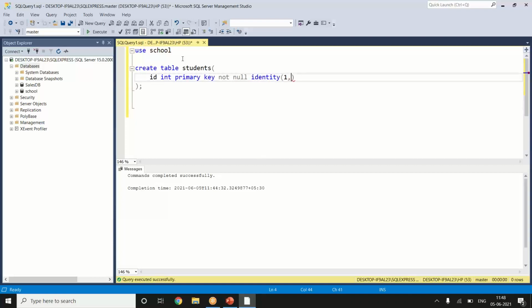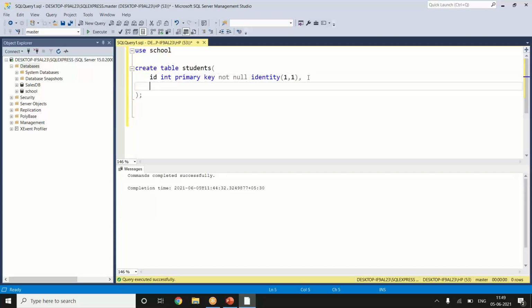Identity means, when we start the ID, whenever we try to put the inputs in the table, by using this identity, we are stating that the ID should start from number 1 and it should increment one by one. Let's say that we have 5 entries. It will start from 1, then 2, then 3, 4, and 5. Now if we keep 2 comma 2, it will become 2, 4, 6, 8, 10, 12. Like that, the increments will be happening. So that is the reason why we use this identifier.